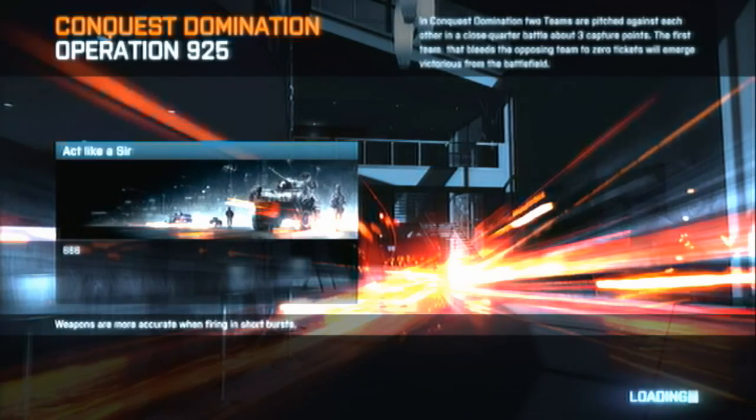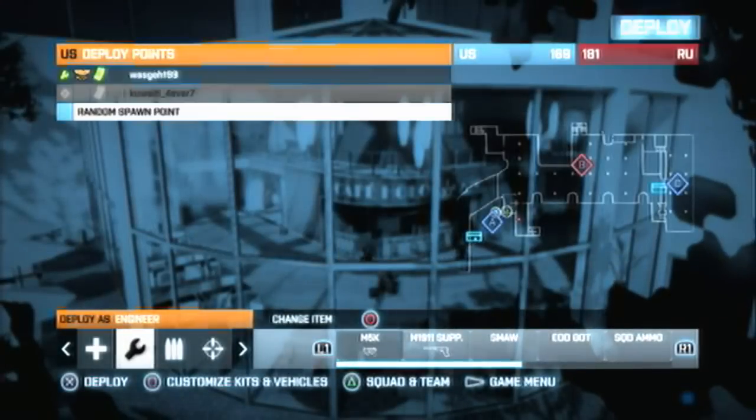This is Project 939 here, bringing you another Professor Execute gameplay, and today we are doing some Conquest Domination on Operation 925, which, in case you didn't know and you're like, what the hell, is the new game mode, or one of the new game modes in the Close Quarters DLC, which was released not too long ago.